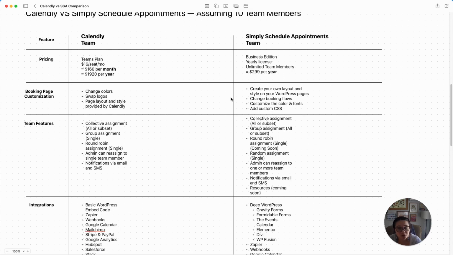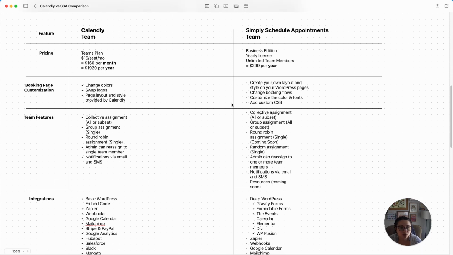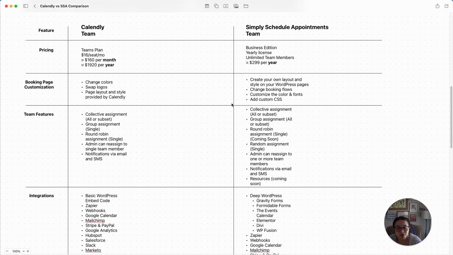And Simply Schedule Appointments also offers far more flexibility when it comes to matching your branding, matching your color schemes, matching your website layouts. We're just better for WordPress websites in general, especially when you want to maintain a consistent brand look and feel.